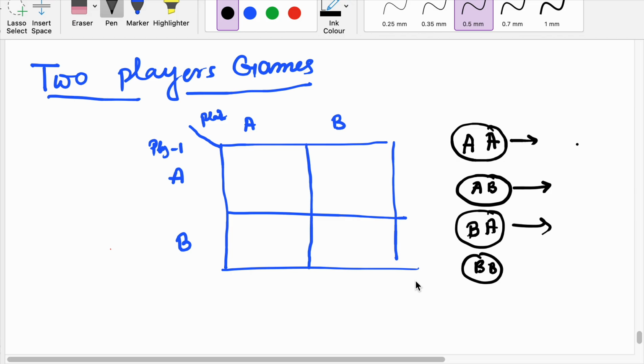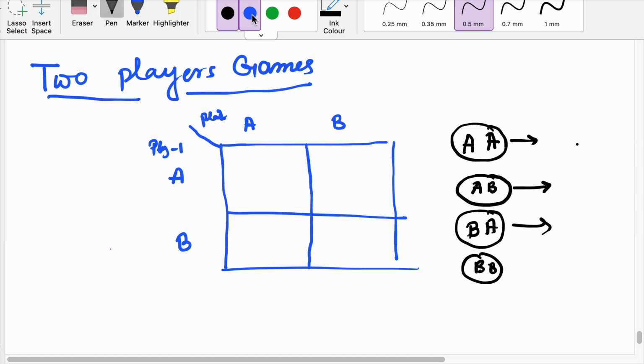Is it possible that both players have different actions? Like here, we are taking the same actions for A as well as for B. Yes, it means for the student-teacher game, two roles are there. The teacher has two actions, teaching or not teaching. The student has two actions, learning or not learning. So different kinds of actions are possible. That is called an asymmetric game. But we will not go towards the asymmetric game, we will stay with the symmetric game.